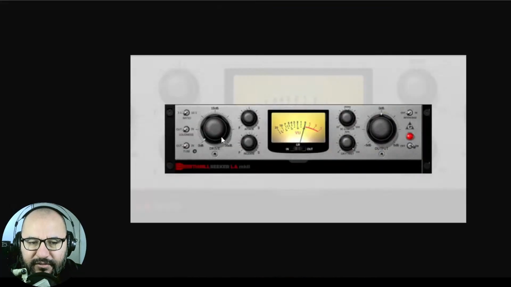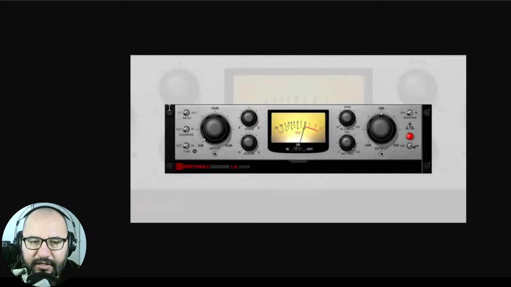And the third compressor is the Thrill Seeker. This is the LA-MK2, sorry, by Variety of Sound. This one is only available for Windows though, that's worth mentioning. So the MK2 comes 10 years after the original Thrill Seeker LA. The improved saturation algorithm adds wonderful harmonics without being too overbearing or distorted. And if you prefer, the saturation can be switched off for a more transparent sound.